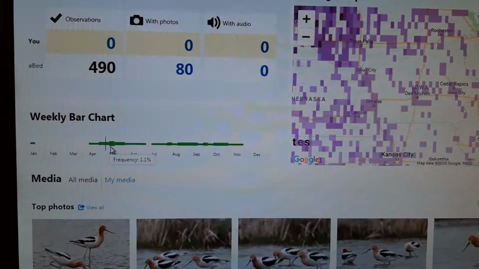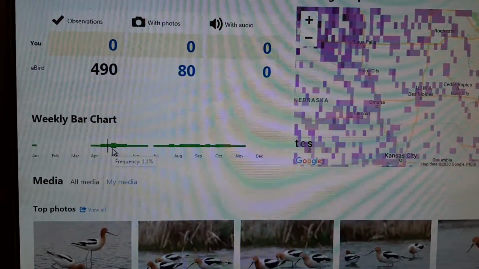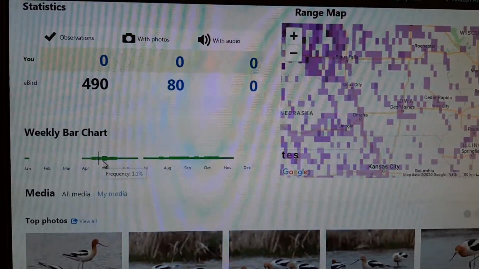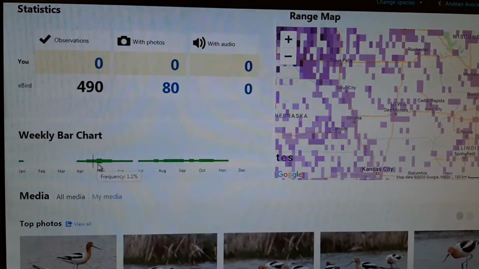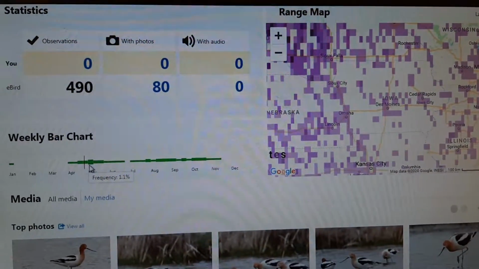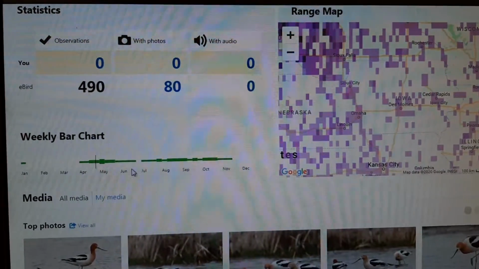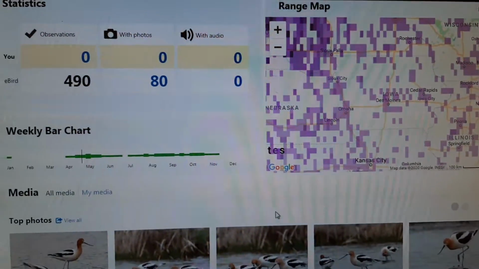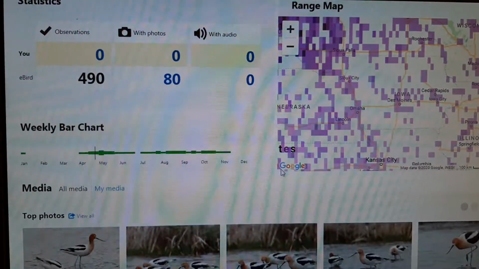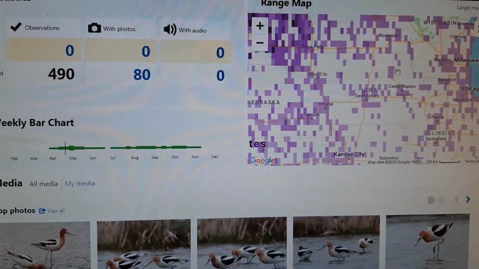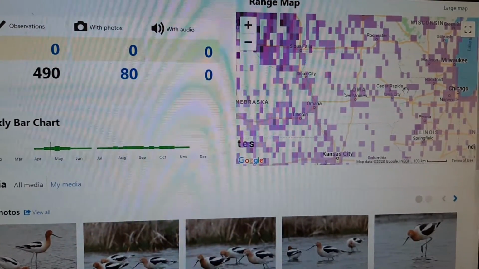But again, you have to remember there's seasonal variations as well, especially with migrations, and everything from late snowfalls like Iowa's been experiencing this last week, to storms, tornadoes, all kinds of other things can impact how they move through the region. Now this over here looks a little odd, I know.